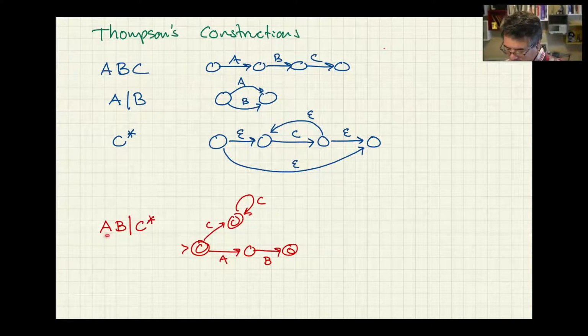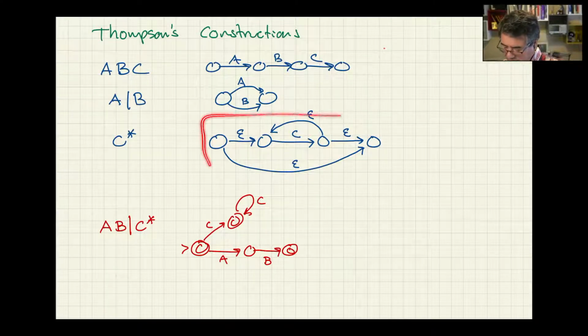If this was our regular expression, A B or C star, and we did the C star here as a loop, then the problem is that we could do a whole bunch of C's and then go do an AB. But that's not allowed by our regular expression. Our regular expression says you're either going to do AB or any number of C's, one or the other. One way we've managed that is by having this little branch and then a loop off of that. But it requires a little bit of thought and optimization to be able to pull that off.